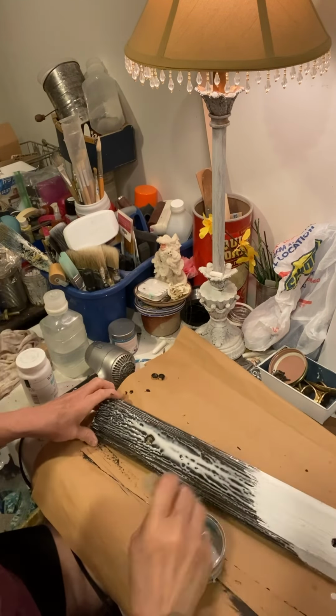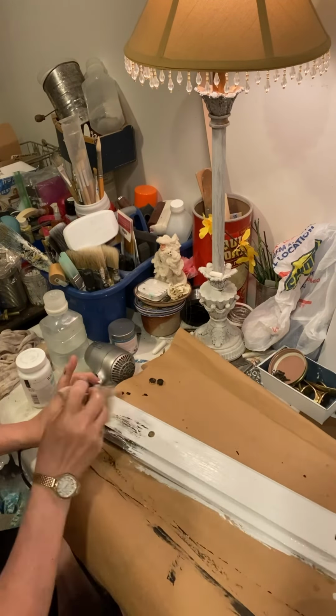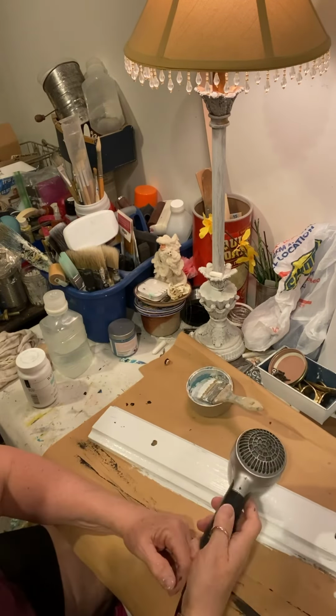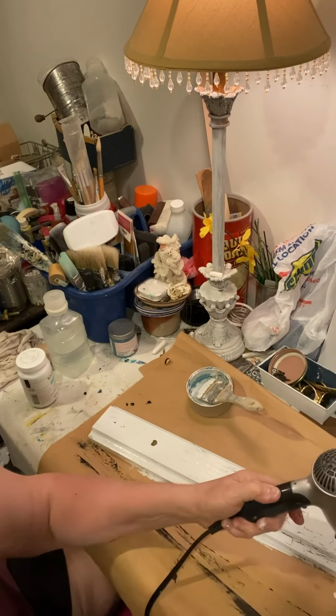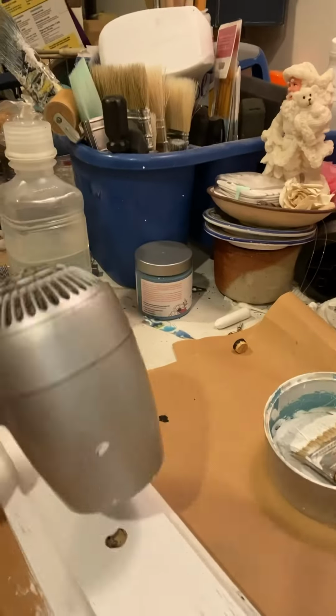And I've got my hair dryer on standby. So as soon as I put the paint on, then I am going to go ahead and start to dry that paint with the hair dryer. And you will see it begin to crackle right before your eyes. It's really kind of interesting how it does it. Here's a little bit of a close-up.